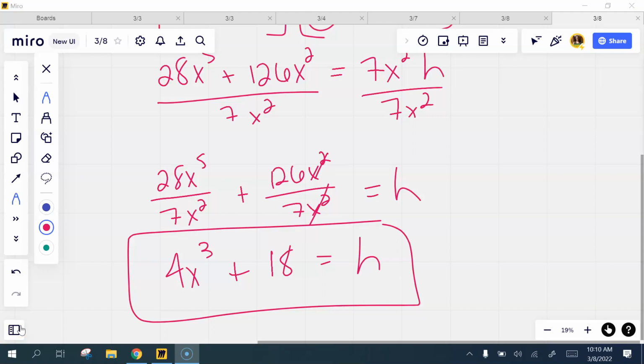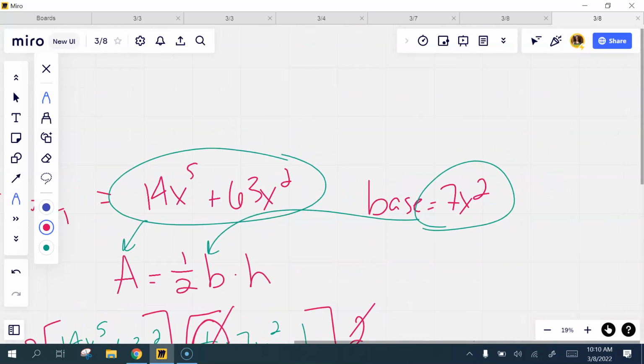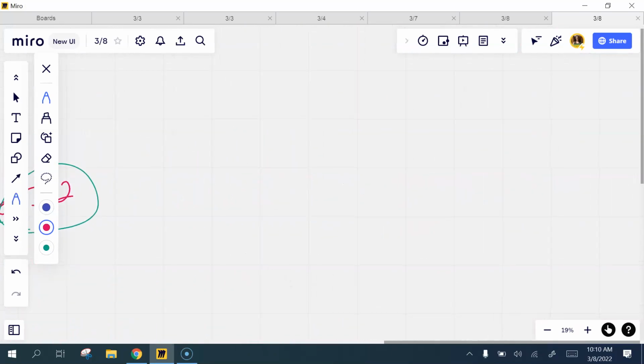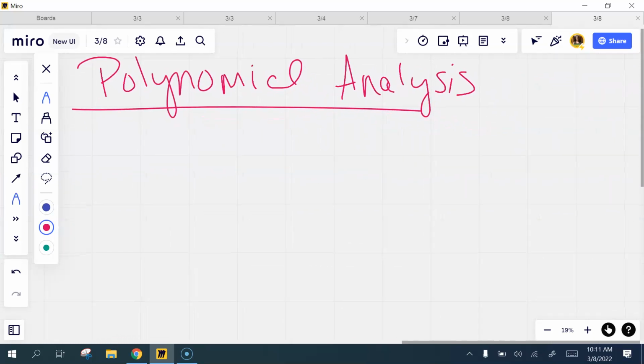First thing is polynomials, and we have talked multiple times about polynomials. We have defined polynomials, but as a more formal definition, I'm going to call this polynomial analysis. You have listed up here some things that polynomials have to satisfy. And it looks a lot worse than what it actually is.